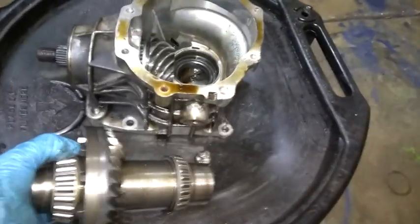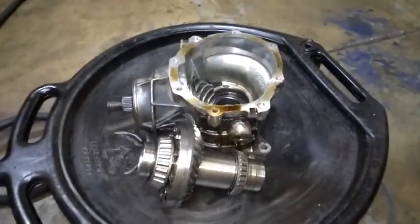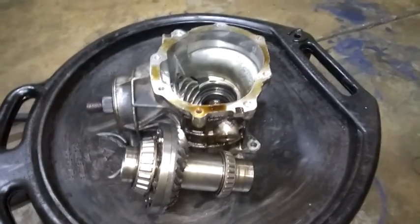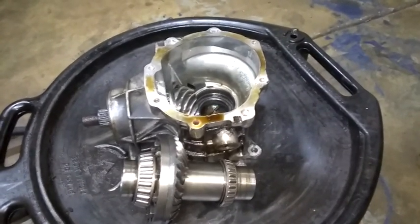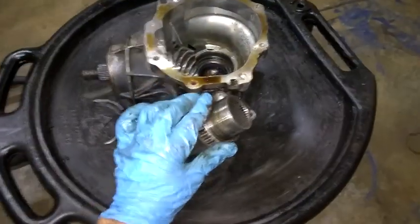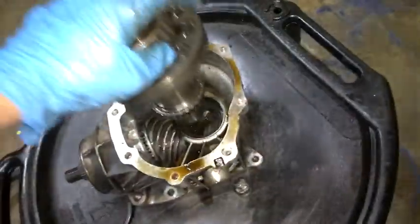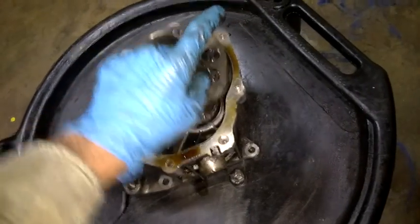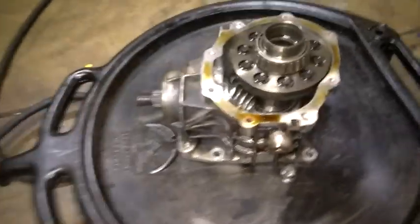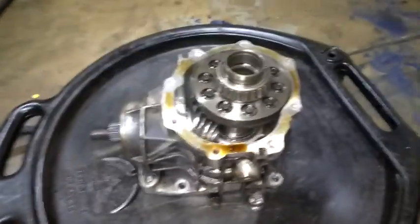I really only have 2 options. You can buy another case, new or used, your decision, whatever. Or you can remove the ring gear, make sure all your bearings are good, those will be important to you later. Put it all back together, put it back in and run 2-wheel drive or front wheel drive.